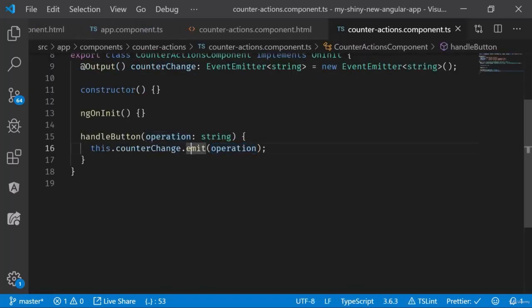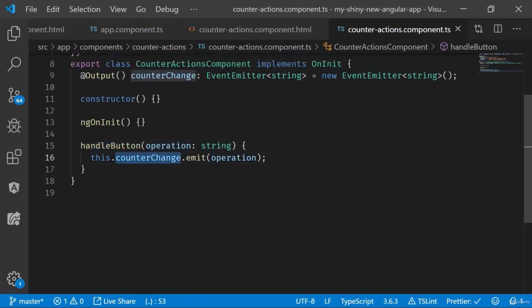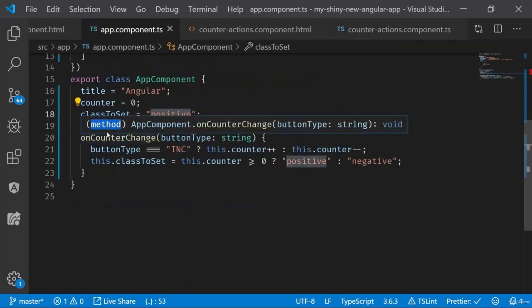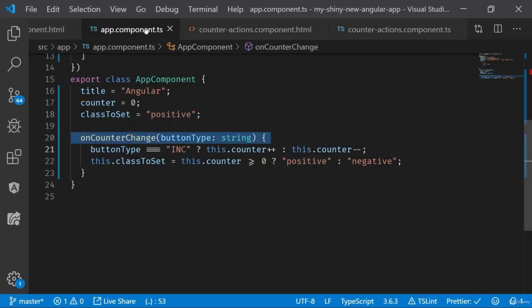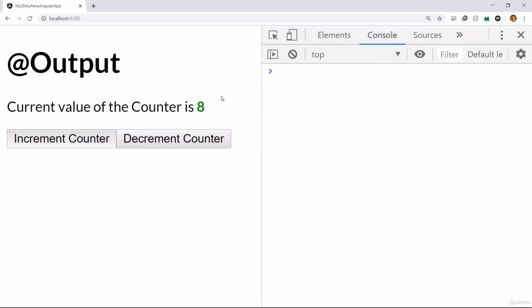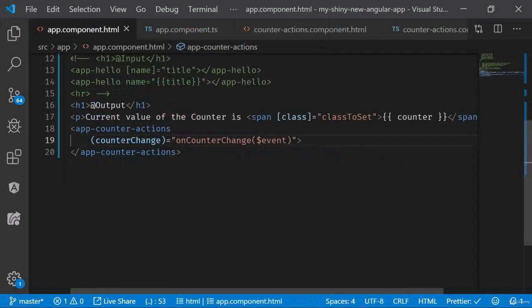Inside this, we have this handle button method that has an output property, and we are calling the emit method on the counter change event emitter and passing it the operation, which is then being handled inside the onCounterChange method inside the app component class. So this is how it looks in code. We can click on increment counter to increment this value, and then we can also click on decrement counter to decrement it. Let's see how we can quickly change this to a two-way data binding syntax.